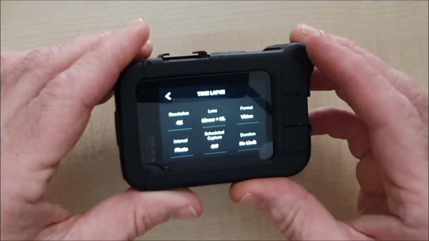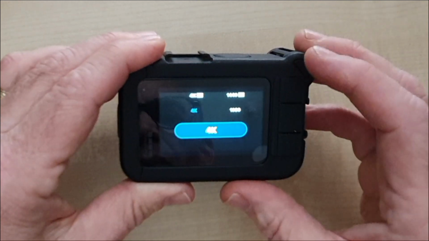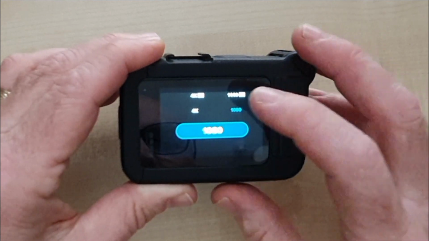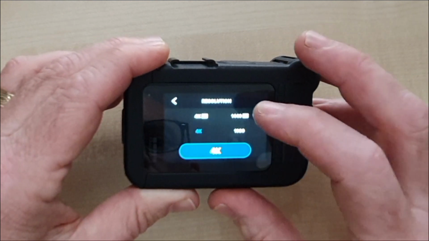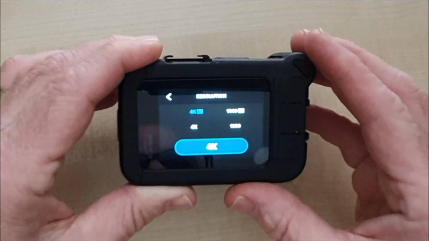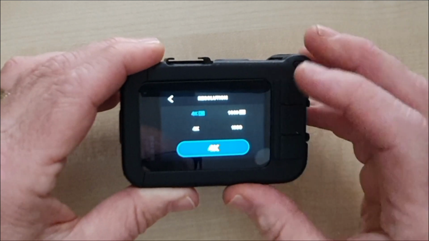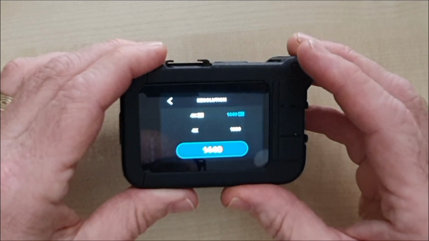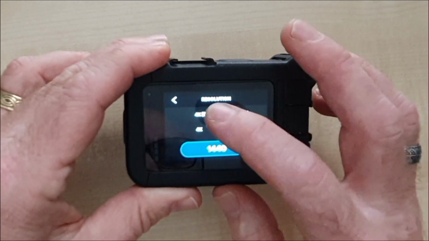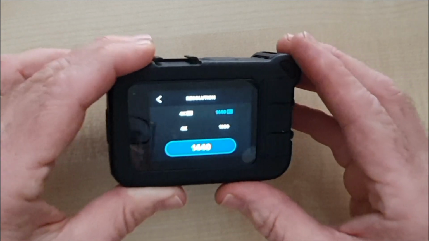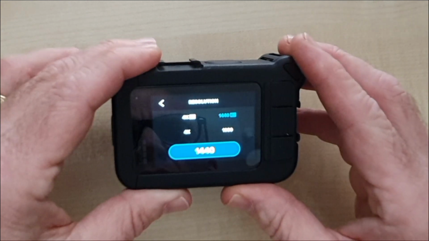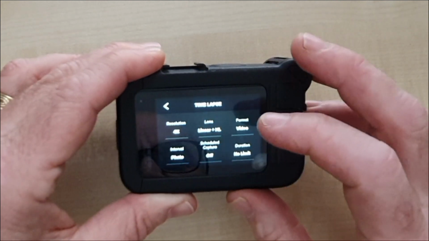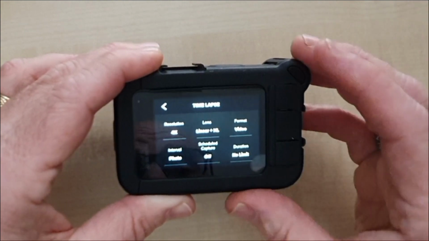So on this screen here we can see the resolution is currently at 4K, but if we click on that, you see you have some other options as well. So you can use 1080, 4K, you can also choose 4K with a 4:3 aspect, and you can even shoot in 1440 with a 4:3 aspect as well. So these top two are probably better for things like Instagram or TikTok, whereas I prefer just a straight 4K for when I'm using it for YouTube purposes.